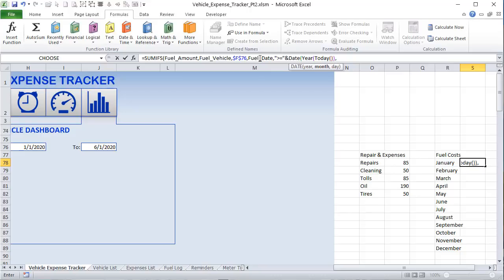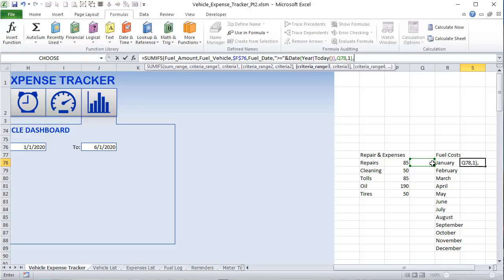Well, why don't we use a helper column to get that? Let's put the 1 in right here. So I'm going to use this one right here. I'm going to add a 1 in here in the next. So I'm going to put the 1 and then drag that all the way down. So that's going to be the month, and the day is going to be 1. Okay, so that covers our greater than.